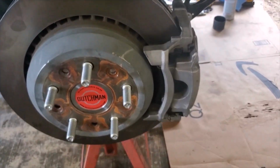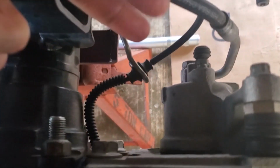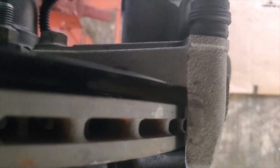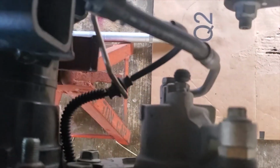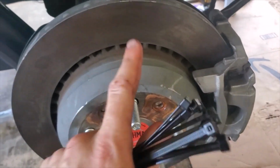All right, for the ends of the axle, we've already addressed these parts, but we want to pay attention to the 18 millimeter brake bolts. I used a caliper or C-clamp to push the pressure out so that I could get my brake back on there, in case you stepped on your brake while you had it out of the truck. So that was just 2 bolts on that, threw the caliper back on.